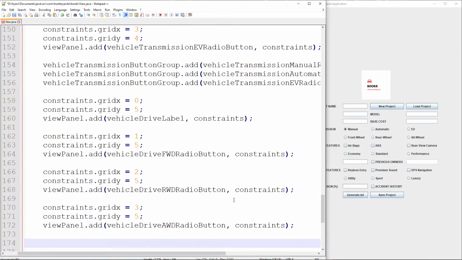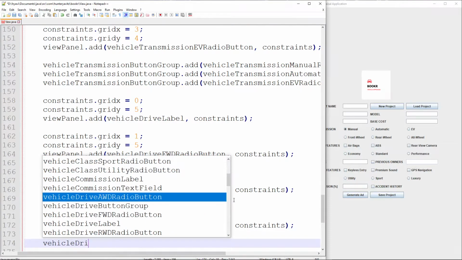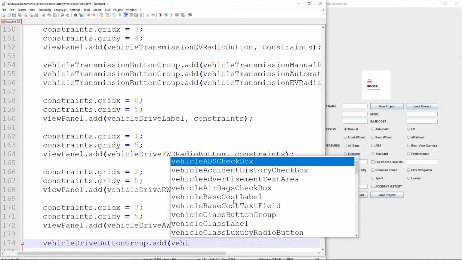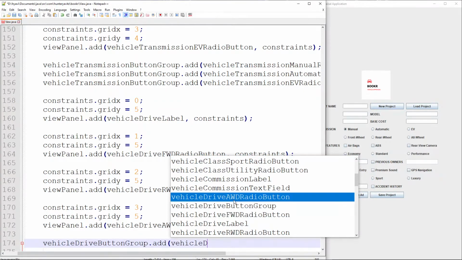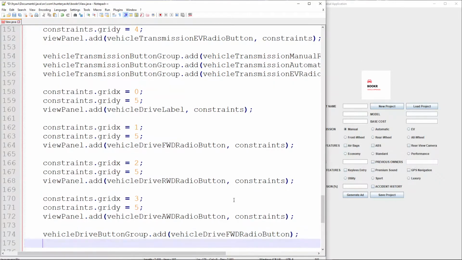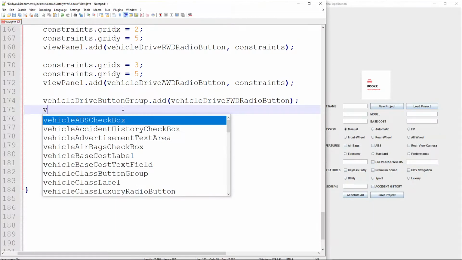All right, and then just as before with the transmission, we need to add those radio buttons to the button group. So we're going to make a call to the vehicle drive button group. We're going to add first the vehicle drive front wheel drive radio button. And we'll do the same thing.